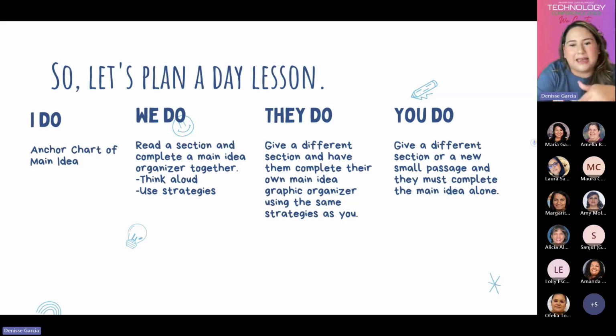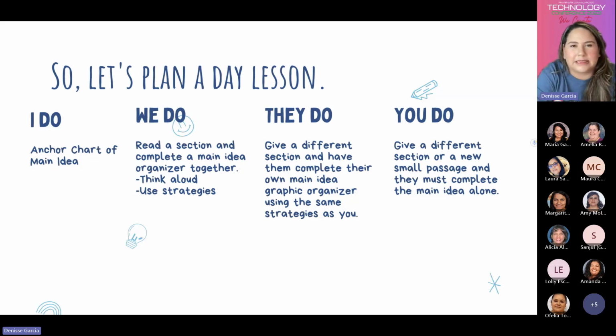That way, when they get to the they do, the students are able to use a different section of that same story and complete it on their own using what you taught them in the we do, with other students, where you can give roles and they're able to showcase their learning together, right? Learn from each other. And then when that's done, they go to the you do. And this could be a variety of things.